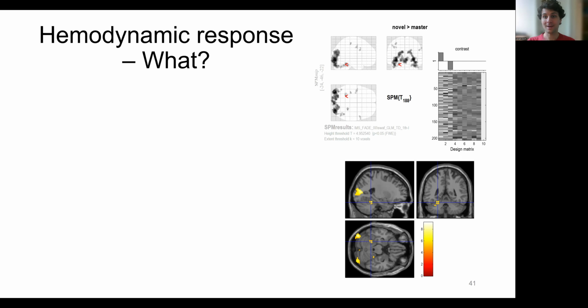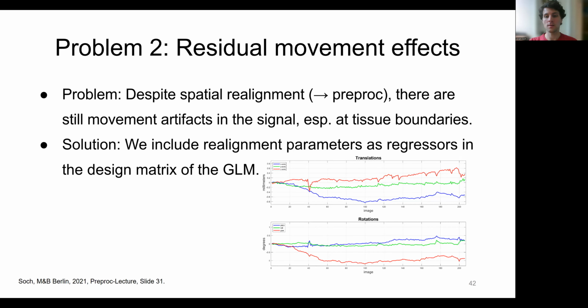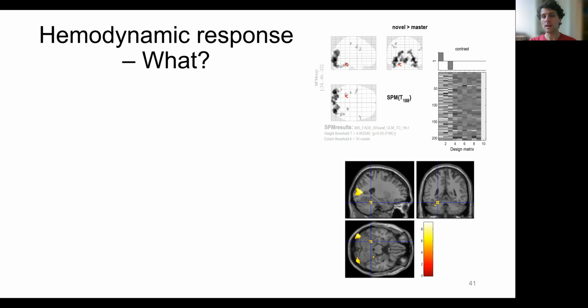And here we have now specified a t-contrast comparing the novelty against the master images. And this then gives us a statistical parametric map, which is showing us regions where this contrast is positive, if you want. And this includes a large number of regions in the visual cortex, because this is a visual incidental encoding paradigm, including, I think, parahippocampal place area, which is probably reacting to those scenes shown on the photographs.